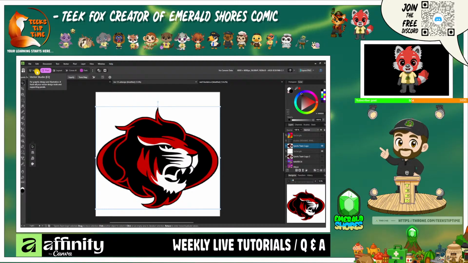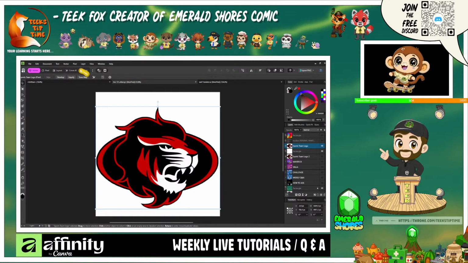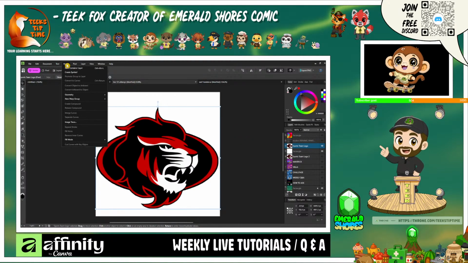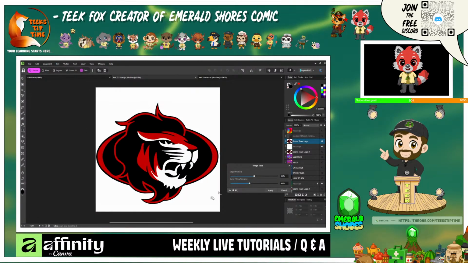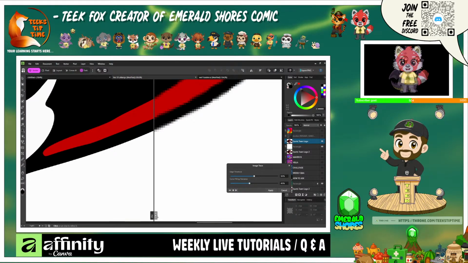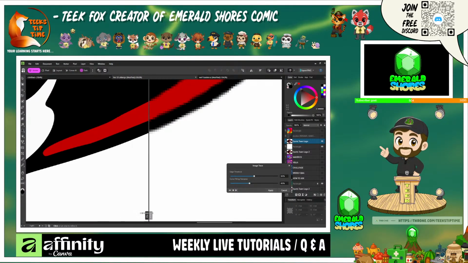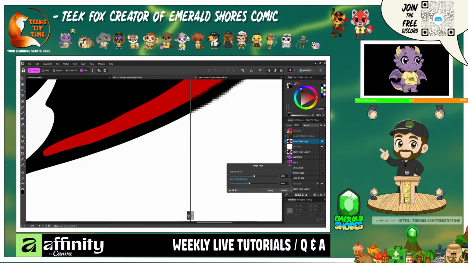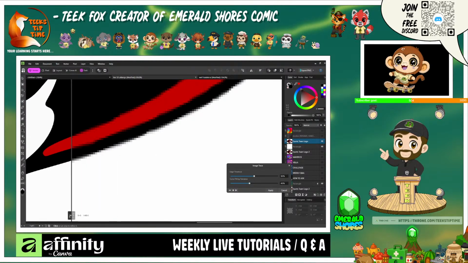So we go to our vector studio, and then up to vector, with it selected in the layers, by the way, in case I didn't mention that. To vector, and then there's image trace. Now I'll put it on split view so we can see that a bit better. I'll zoom in here, and what you'll actually see is how it affects from vector from pixel. Look at the difference. It makes everything right. That is amazing.